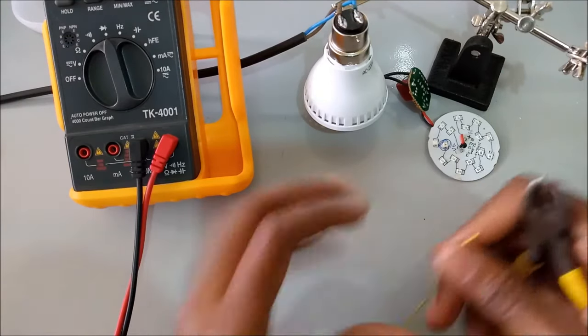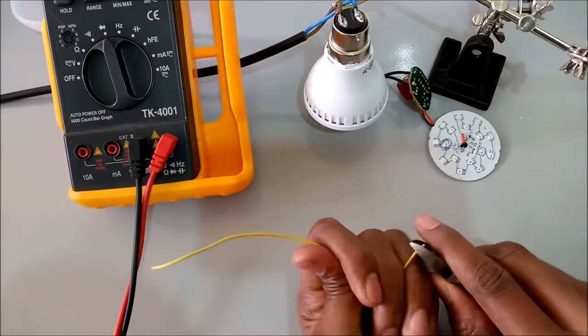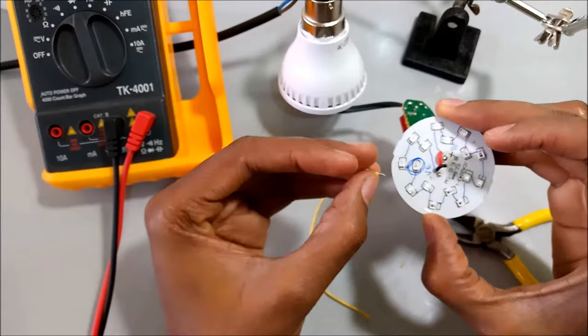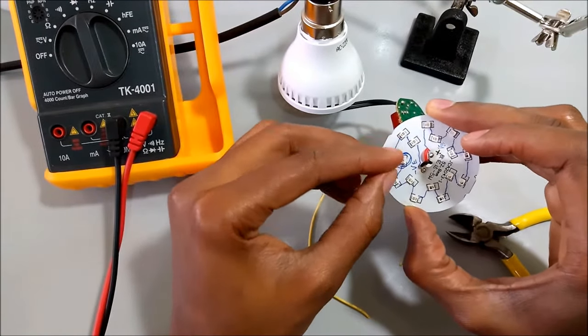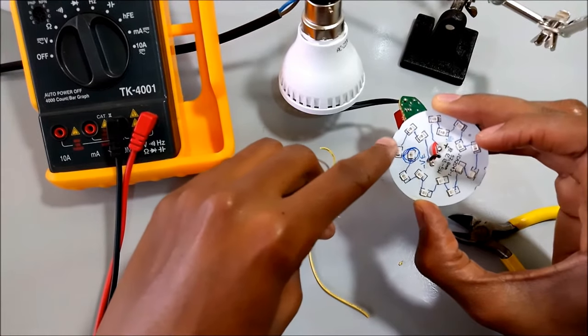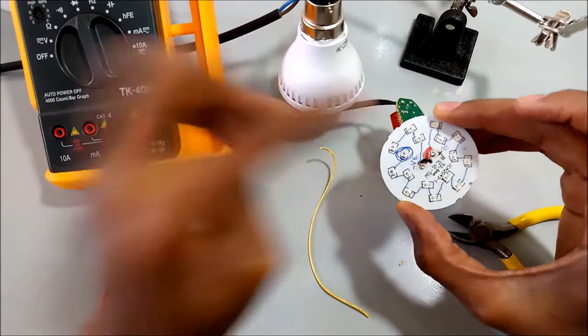So to finish with our repair, I'm going to need a small piece of wire. I'm going to solder this small wire directly here, and in this way I'll bypass the voltage over here, and all the other lamps will continue working with this one blown out.